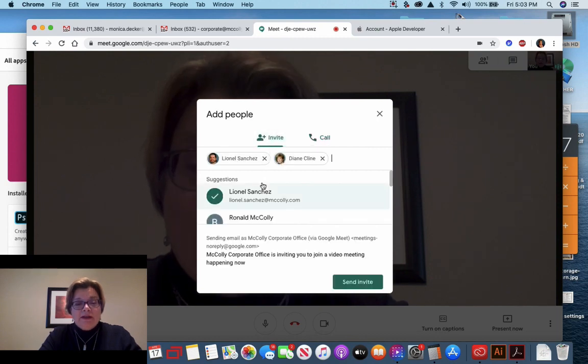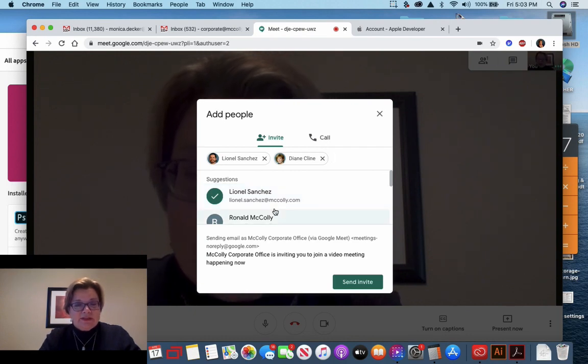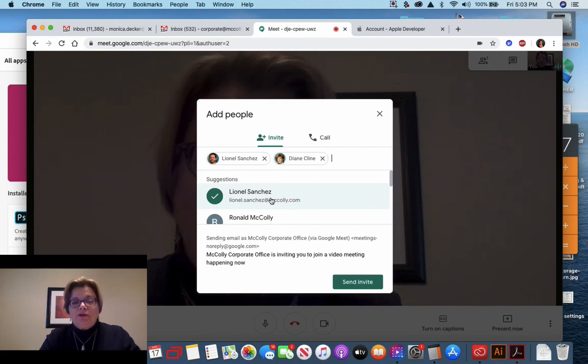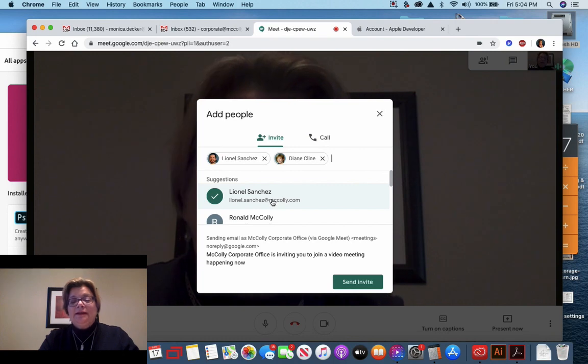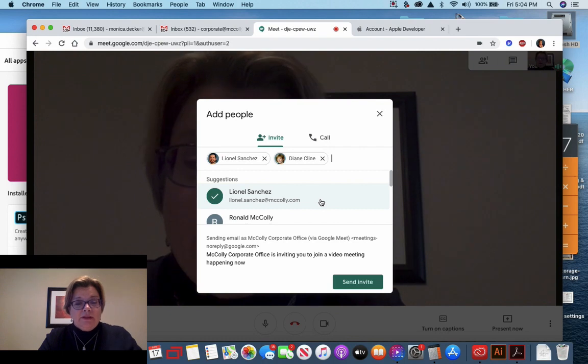For the time being, up until September 30th, because of COVID, Google is allowing everyone to have access to this Google Meets. After September 30th, it will only be Google Enterprise users. So what I mean by that is if you want to invite someone who has a Hotmail or MSN or Outlook account, you can still do so. They don't have to only have a Gmail or Macaulay email account at this time. Okay, close that out.